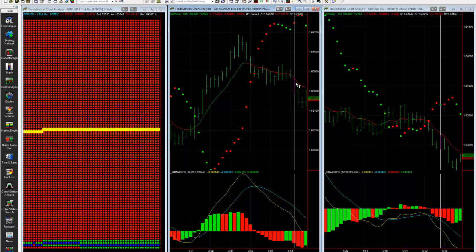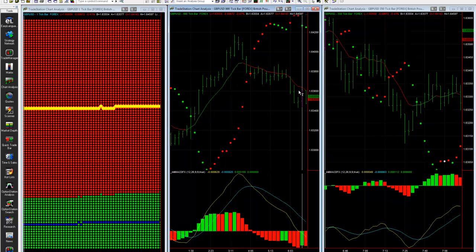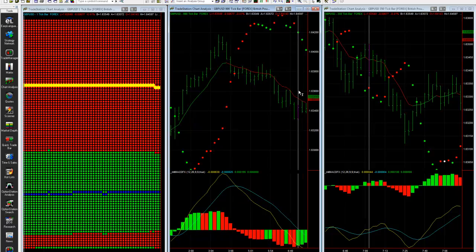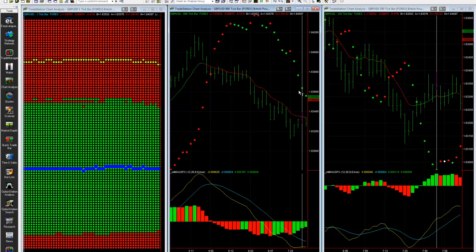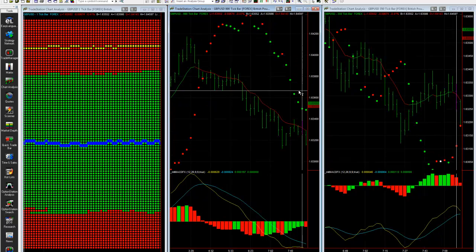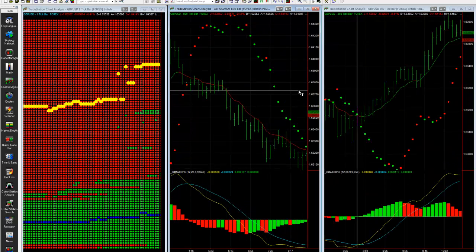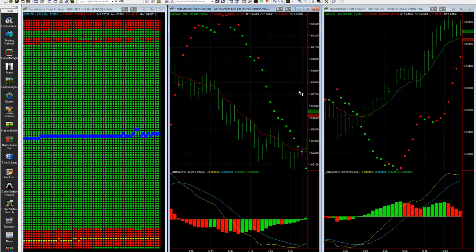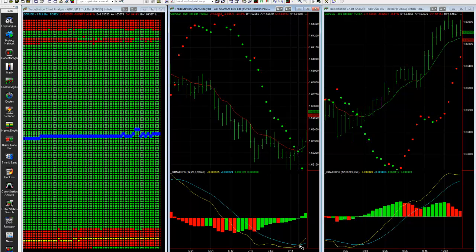So there's more safety in staying short in this market because the crossover is not imminent. If we continue this trend further down, we can see that the dots are safely away from the market. Now they approach the market, but they're not crossing over yet, and we can see that that's reflected in the market, which is still going down. Now at this point, when the market then crosses into the current values, there was in fact a crossover.